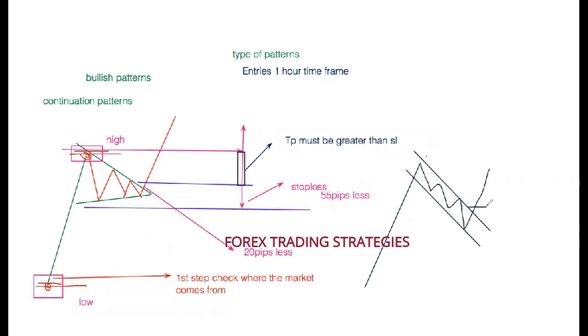Same. You wait for the market to do what? To break. Then that's your entry, your buy, your stop loss. Your take profit is guided by your stop loss. So your take profit must always be greater than your what? Your stop loss. It's very important. You wait for the market to break.